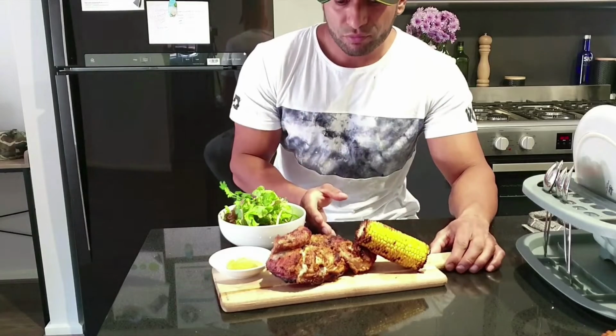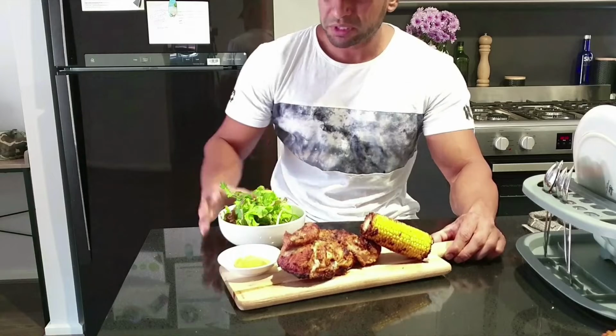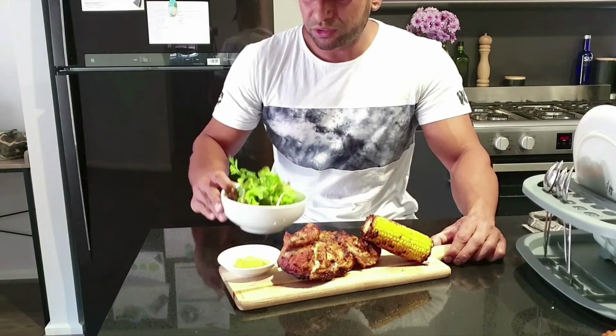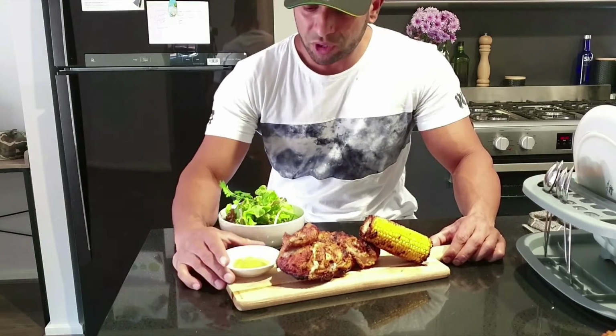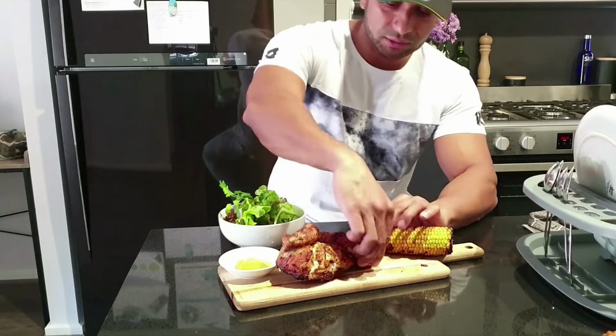So this is what you get. Spiced Maldivian chicken, half a chicken. And I got salad, normal garden salad. You can add any dressing you want. And got honey mustard and corn. So I'm gonna give it a try, how it's gonna taste like.